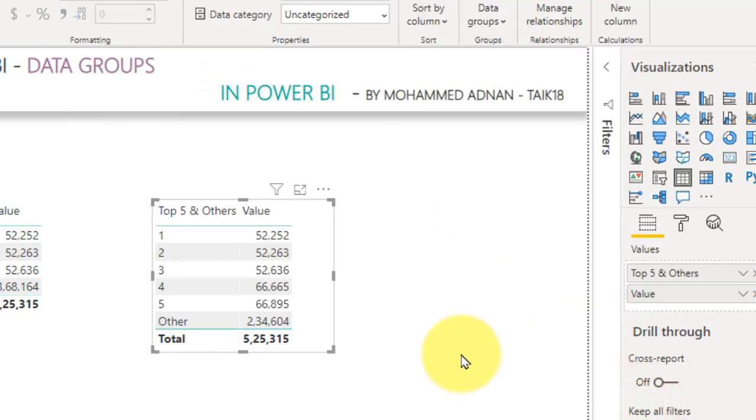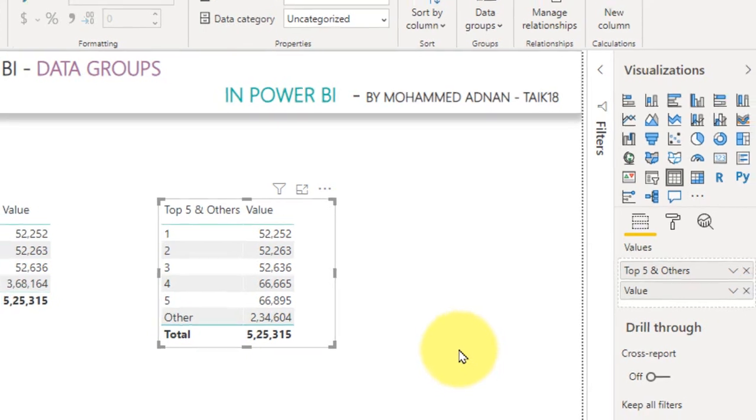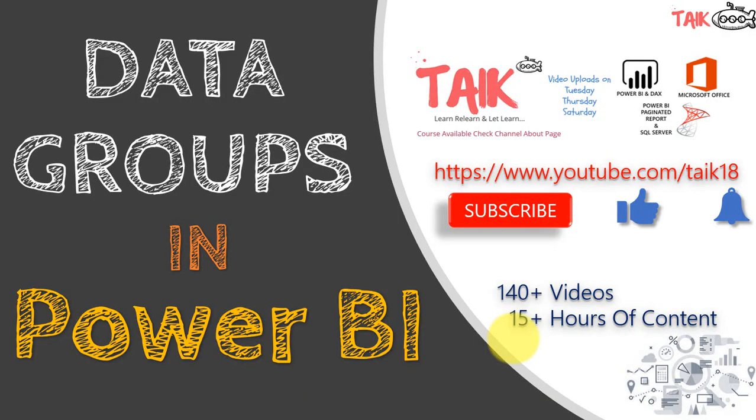So we can do this in DAX and it's a little bit tedious process, we have to work on the DAX, but this made our life a lot easier. So we can just take the value from the fact table and we can create a top n with the rank function, and then we can use this feature to get the desired output. I hope this is one of the best features available in Power BI. We can group the data together in the range of values.